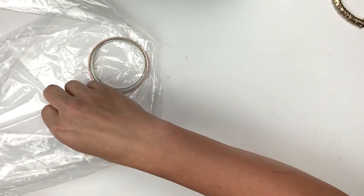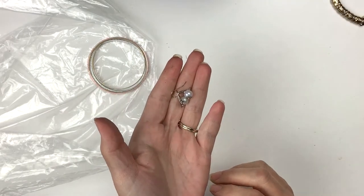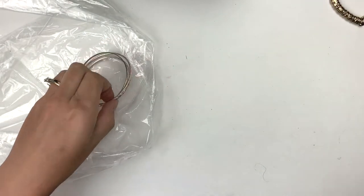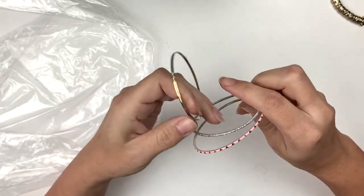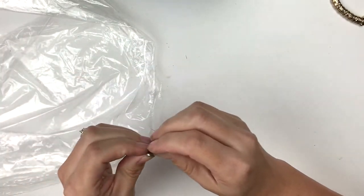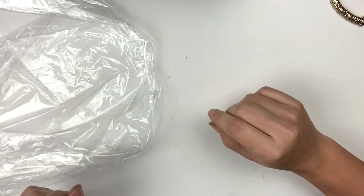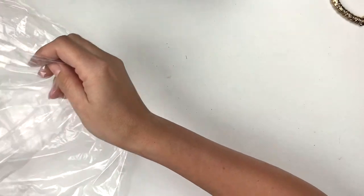Okay, lot. These are some just little cheap pearly earrings. This is a broken something or other earring. Okay, we're gonna go for the last of it. Really shake it to get all the bits and pieces out of the bottom.